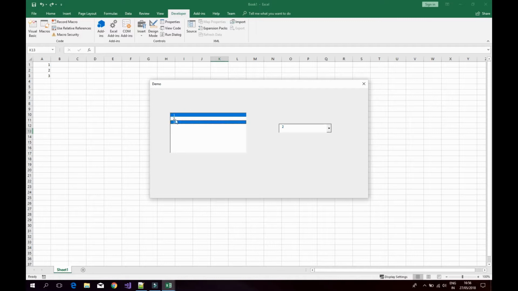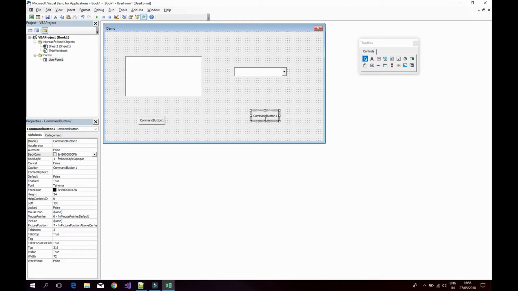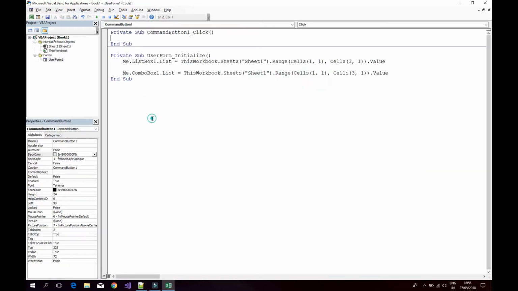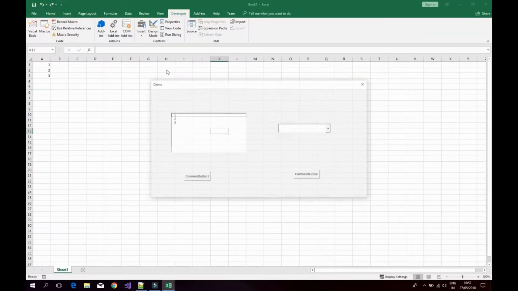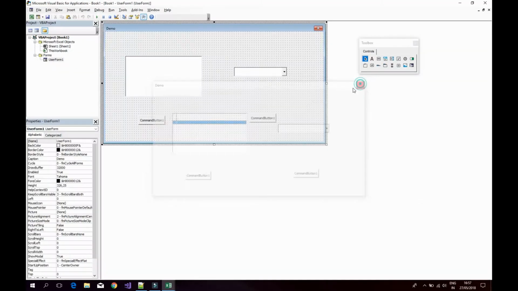Suppose you are selecting 2, you need to get all the values selected. So let's close this, and for this example I'm going to keep 2 buttons. This button is for this, and this button is for this one. So double click this to write the code. Always the index, let me open it again. This element is 0 and 1 and 2, so it's almost like an array whose index starts from 0.